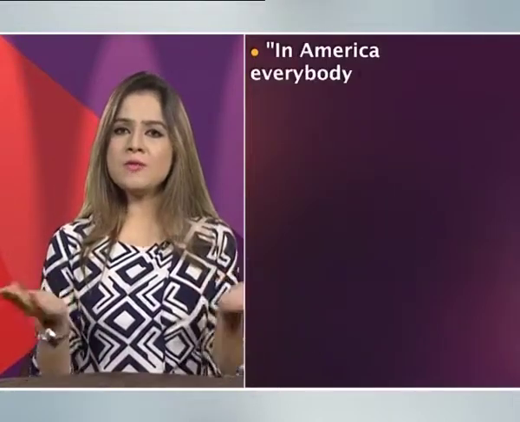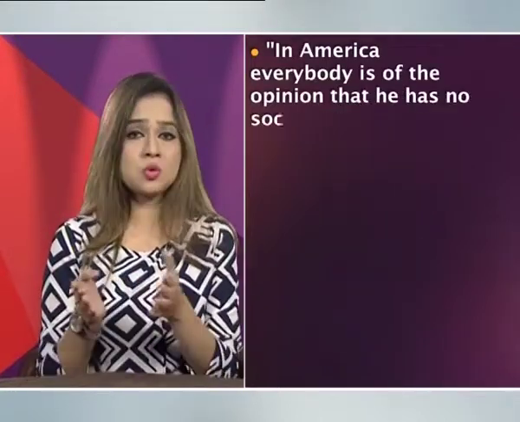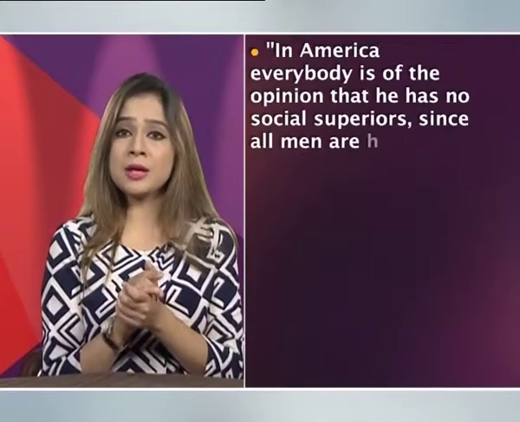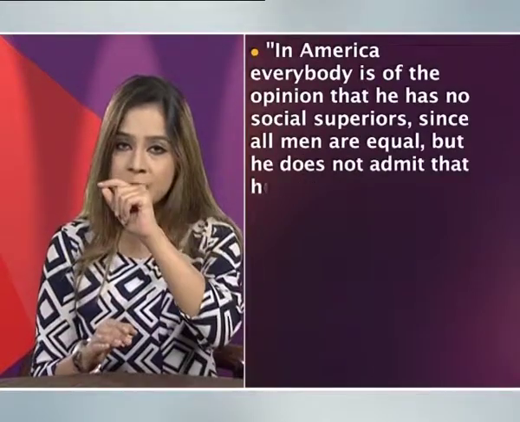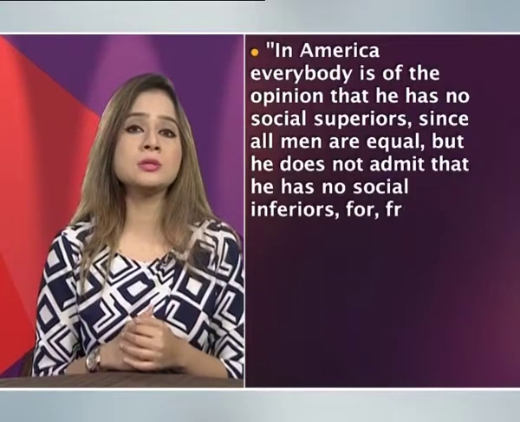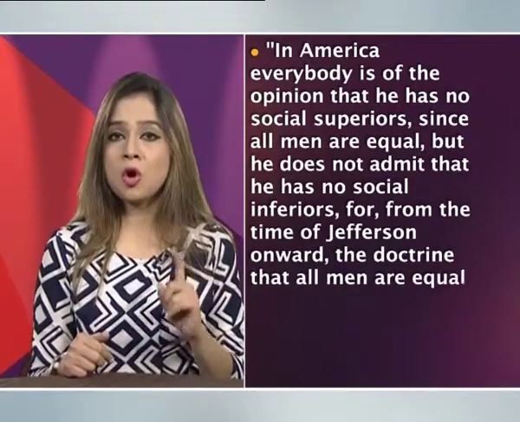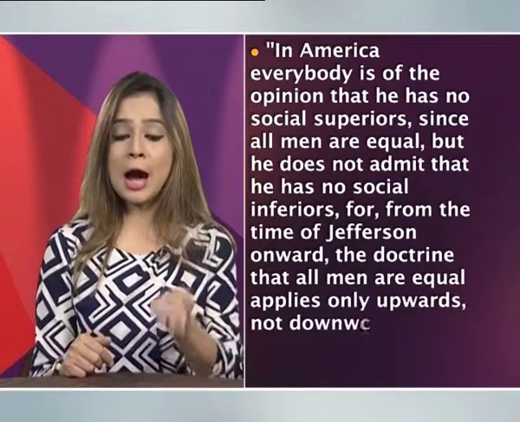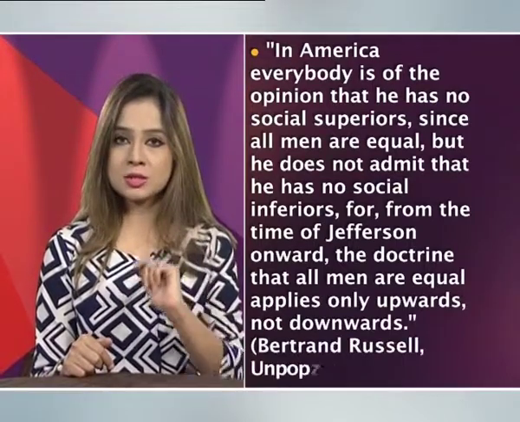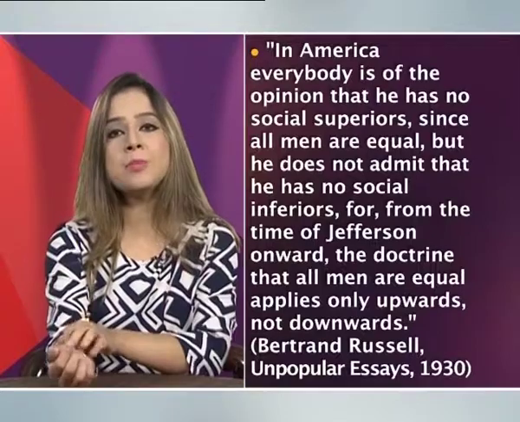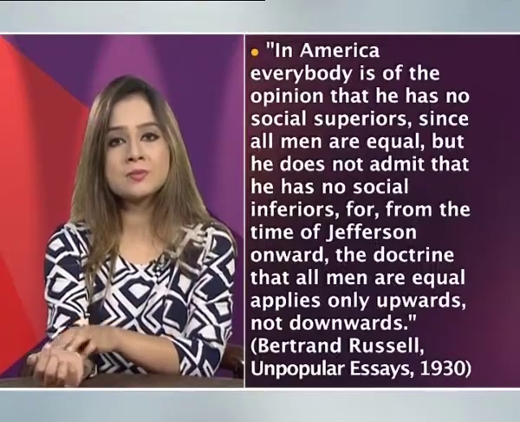In America, everybody is of the opinion that he has no social superiors, since all men are equal, but he does not admit that he has no social inferiors. For, from the time of Jefferson onward, the doctrine that all men are equal applies only upwards, not downwards. Bertrand Russell, Unpopular Essays, 1930.